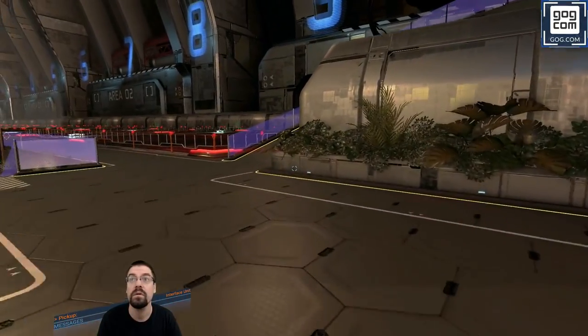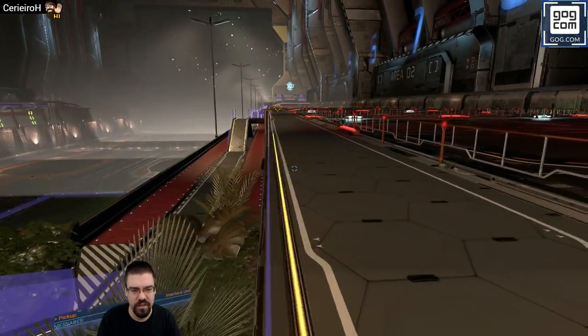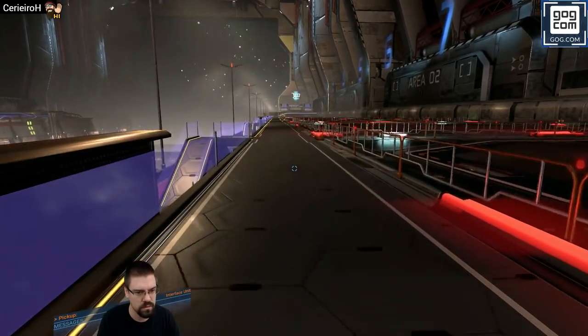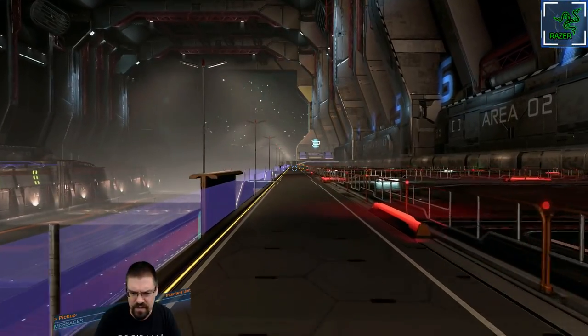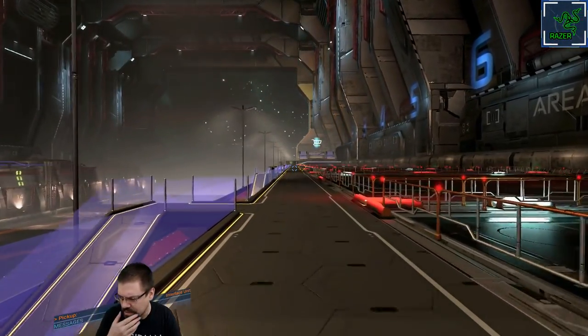Nope, there we go. You can use the other lifts for fast travel. The other... yeah, but can you fast travel to the other bays? I thought you could only fast travel to, like, the manager's office and stuff like that.